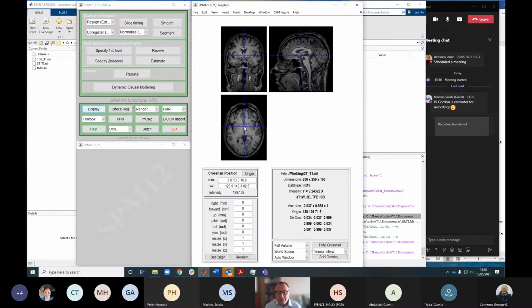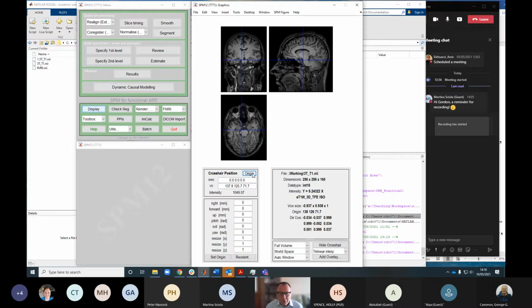That's where it's expected to be in all of the built-in functions within SPM. If it's not exactly there, like in this example, that's okay. If it's out by a few millimeters, that's okay.